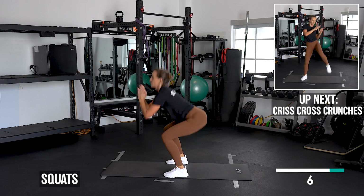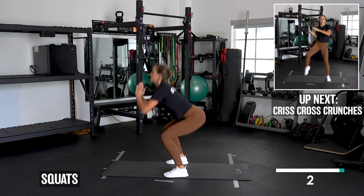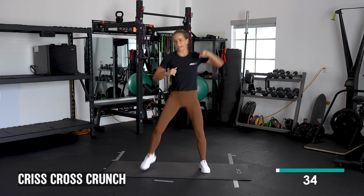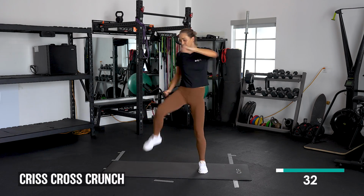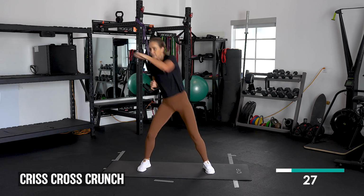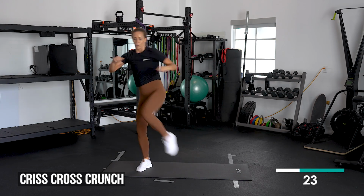Good, keep it up here. 5 seconds. 3, 2, and 1. Now we're going crisscross punch. So we're gonna punch from side to side. So notice how I'm bringing my leg up and I'm twisting. If you don't wanna twist, just do punches. Ready?